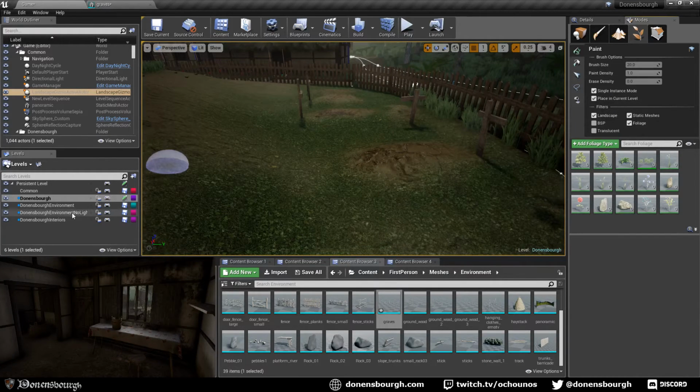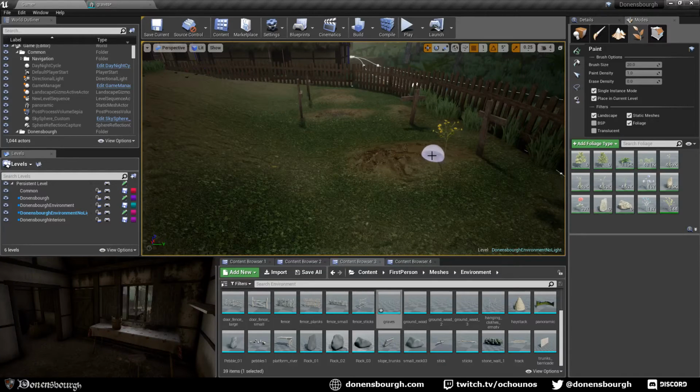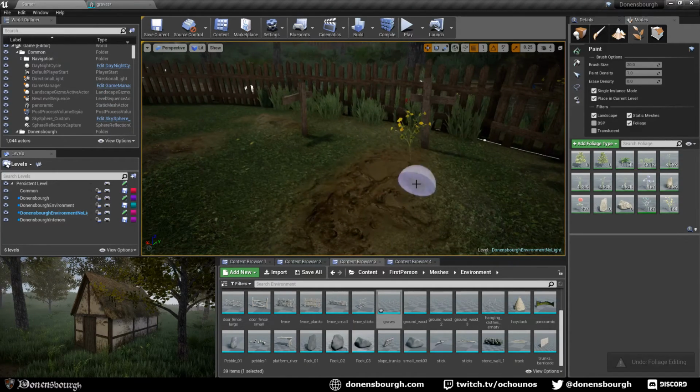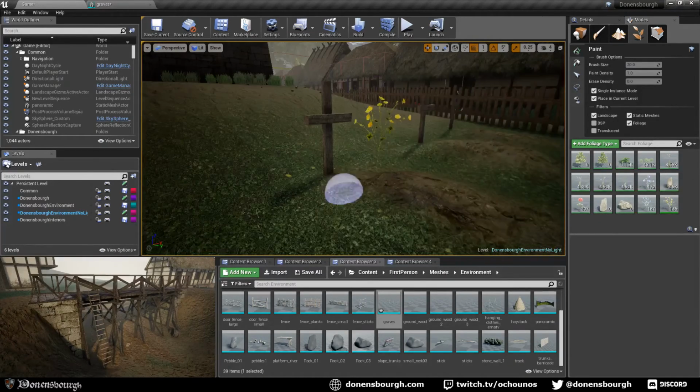Single instance, current level will be here. Let me just create this. Oops, because I'm also using this and this. And one of this. Need something smaller. So maybe this. That's nice. It's too big.